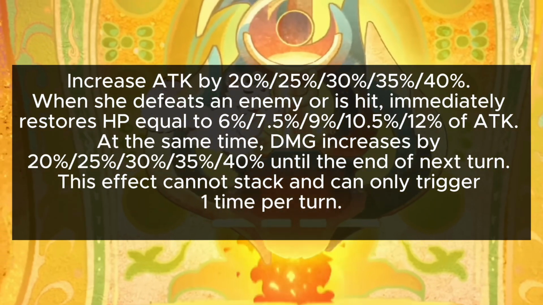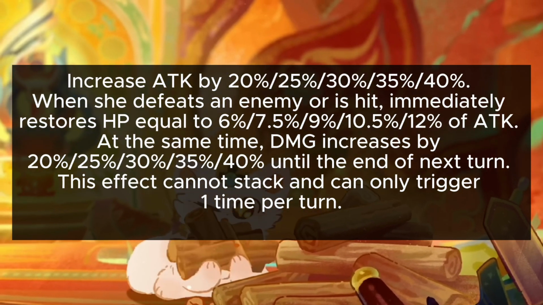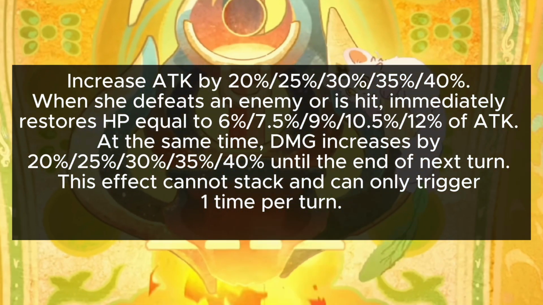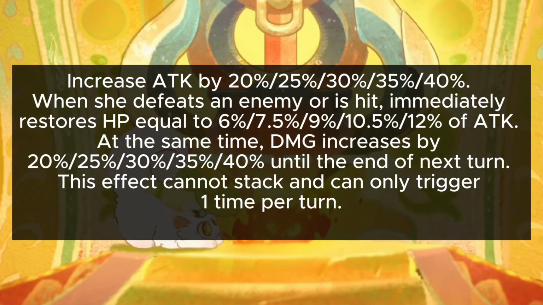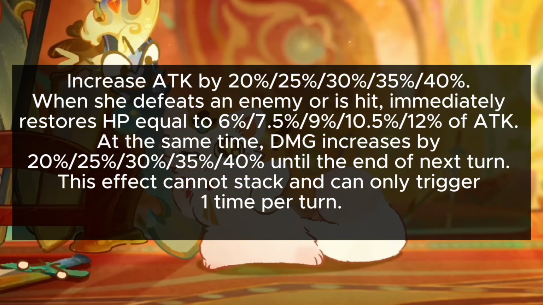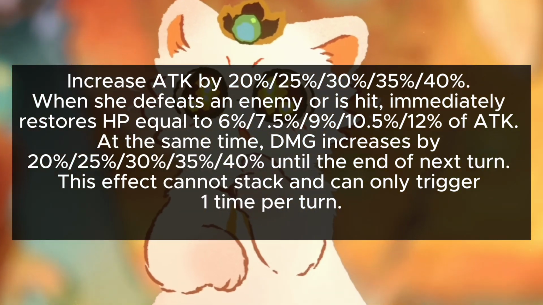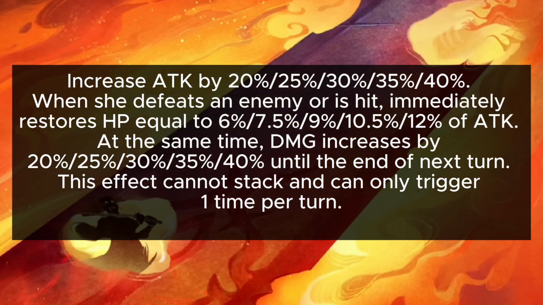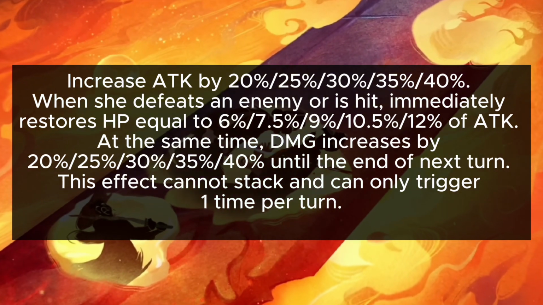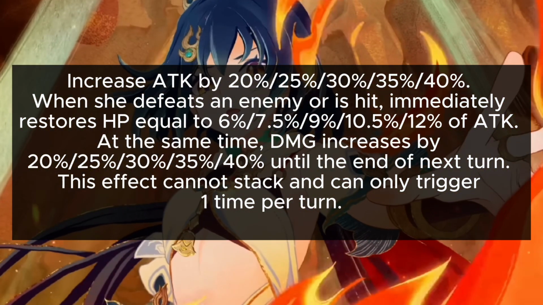At S1, it will increase Yunli's attack by 20%. When she defeats an enemy or is hit, it immediately restores HP equal to 6% of her attack. At the same time, her damage increases by 20% until the end of her next turn. This effect cannot be stacked and can only trigger 1 time per turn. Since Yunli is like an upgraded Clara, it's only natural that Clara's signature 5-star light cone has some synergies with Yunli.